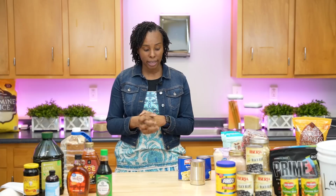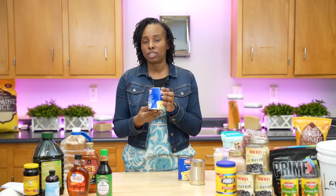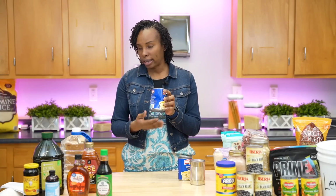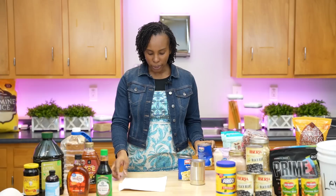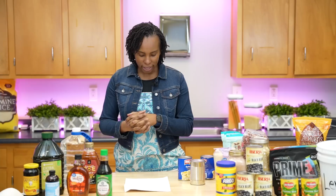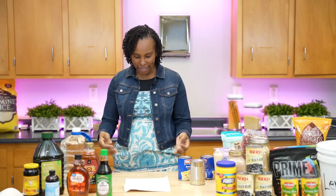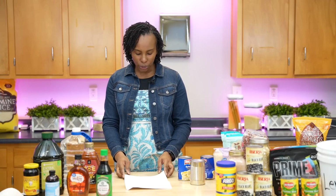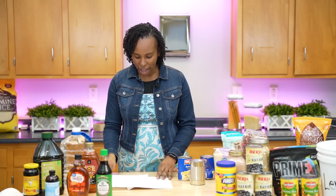On the note of purchasing items from the supermarket to add to your survival pantry, I just want to insert a warning there. Some food items should never be purchased. Why? Because it can be very dangerous for you and your family. Cans that are really badly dented should not be purchased. There is a thing called botulism. Botulism is actually a poisoning. And with that, I'm going to put in a warning there. Okay? Never use food from any containers that show possible botulism. Warning signs include leaking, bulging, or badly dented cans, cracked jars or jars with loose, bulging lids, canned food with foul odor, or any container that spurts liquid after opening.